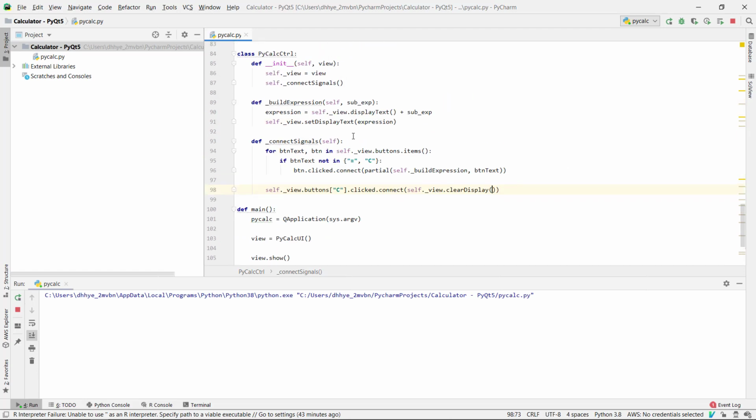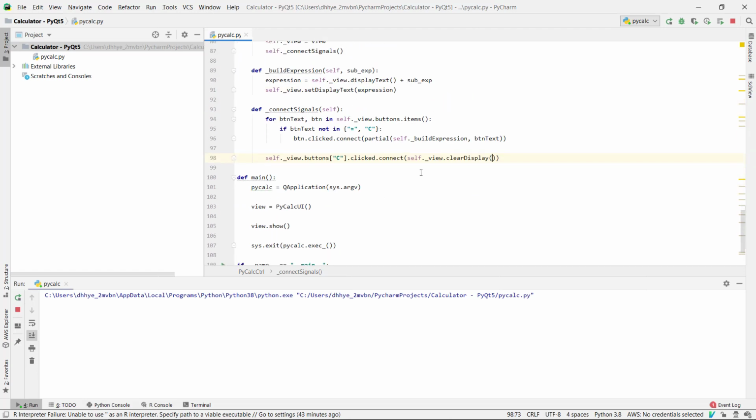So this basically uses everything that's above and connects it together. This will allow the users to create maths expressions by clicking on the calculator buttons. In the last line we connect the clear button C to ._view.clearDisplay, and this method will clear the text on the display.